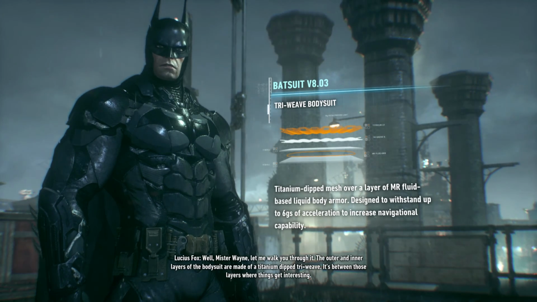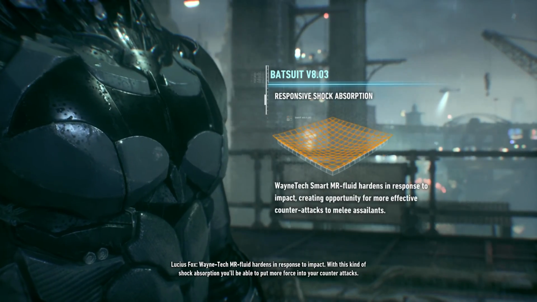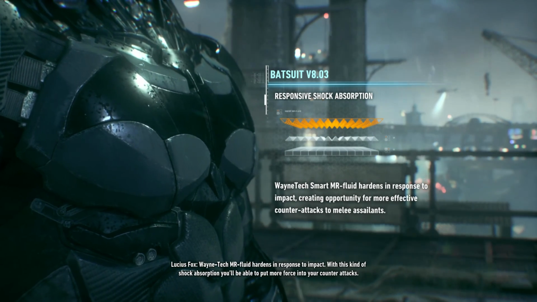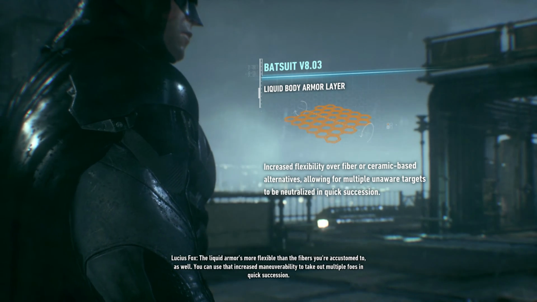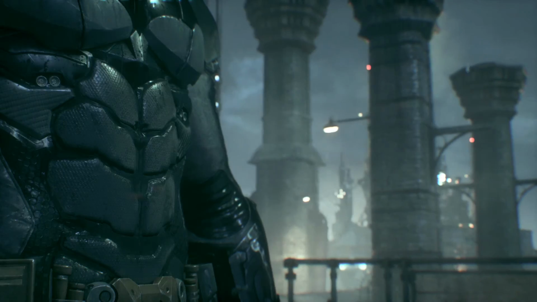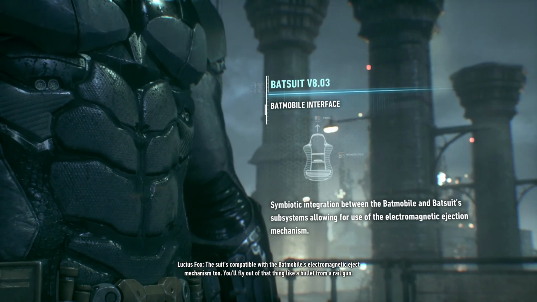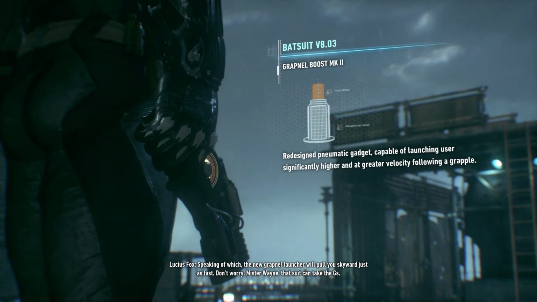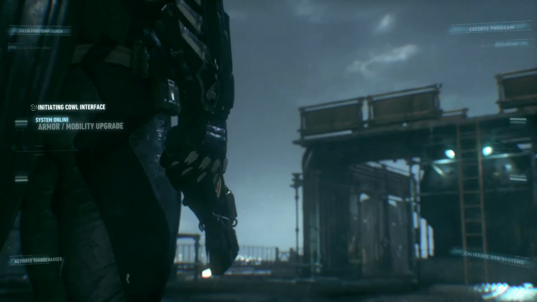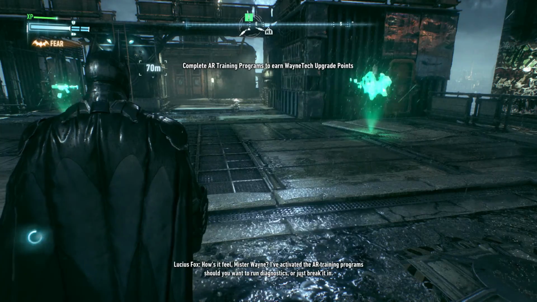Of the bodysuit are made of a titanium dip tri-weave. It's between those layers where things get interesting. Tech MR fluid hardens in response to impact. With this kind of shock absorption, you'll be able to put more force into your counterattacks. The liquid armor's more flexible than the fibers you're accustomed to as well. You can use that increased maneuverability to take out multiple foes in quick succession. The suit's compatible with the Batmobile's electromagnetic eject mechanism, too. You'll fly out of that thing like a bullet from a railgun. Speaking of which, the new grapnel launcher will pull you skyward just as fast. Don't worry, Mr. Wayne. That suit can take the G's. How's it feel, Mr. Wayne? I've activated the AR training program should you want to run diagnostics or just break it in.